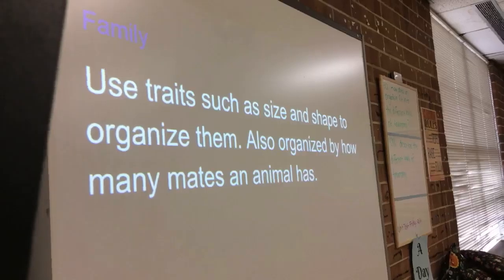All right, families. We've been narrowed down by common ancestors, homologous structures, and now we're using more specific terms like their size. How are they shaped? And how many mates they have. Some animals have one mate for life. Some have many.